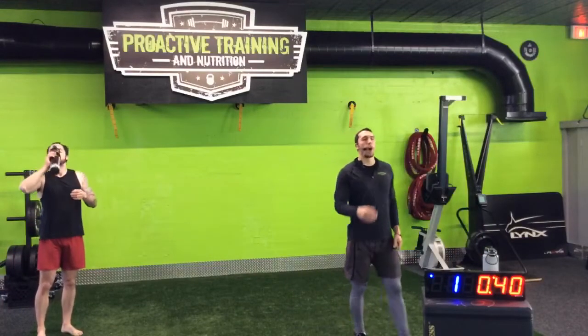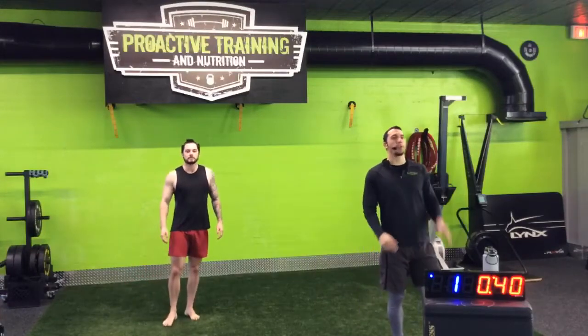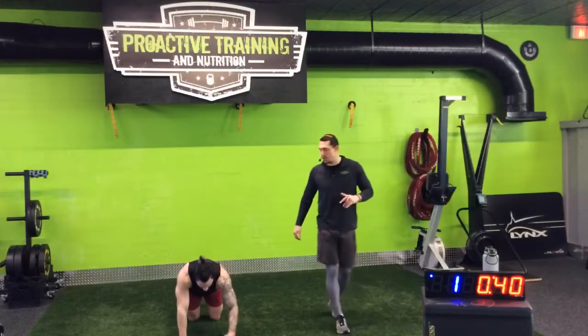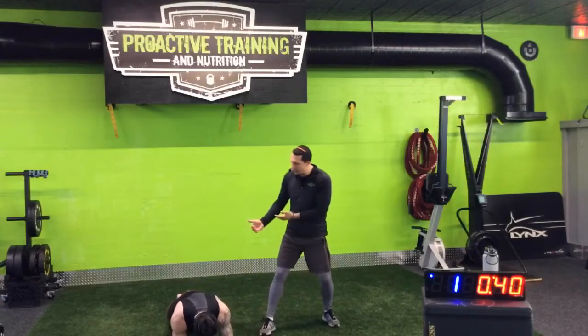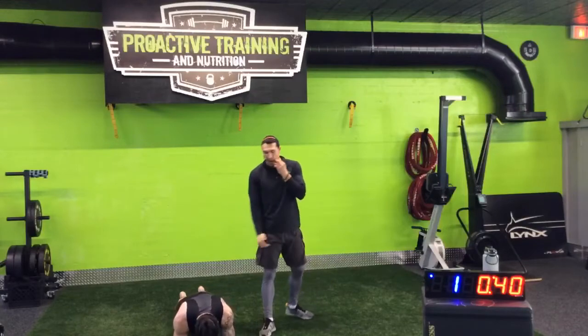Okay, we've got low plank hip dips, paired with one of my favorites, a side plank crunch, paired with mini jump tuck jumps. Okay, so again, two core moves, one agility move. First one here, guys, perfect low plank position. Back is flat, keep your hips and shoulders apart, slowly dipping the hips right to left. Left to right, dipping the weight down to the ground.